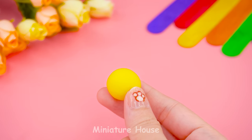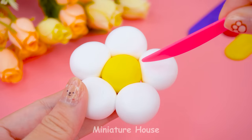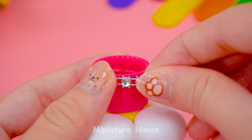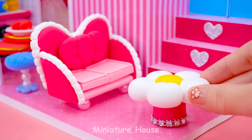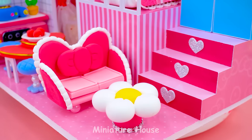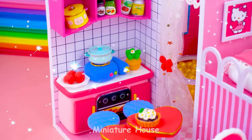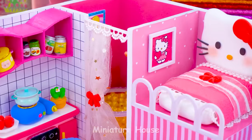Next is the table. Using knife to make texture for flower. Recycle bottle cap and surround with diamond chain to make a stand. Kitty and puppy love it. Kitty house is completed.